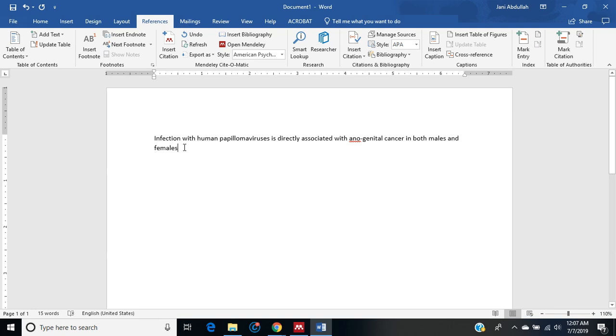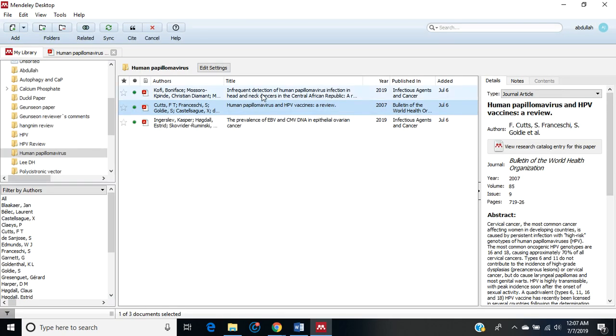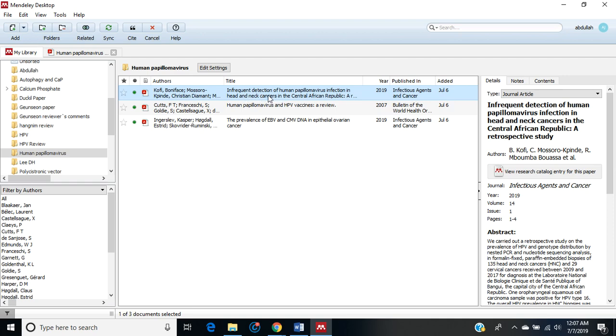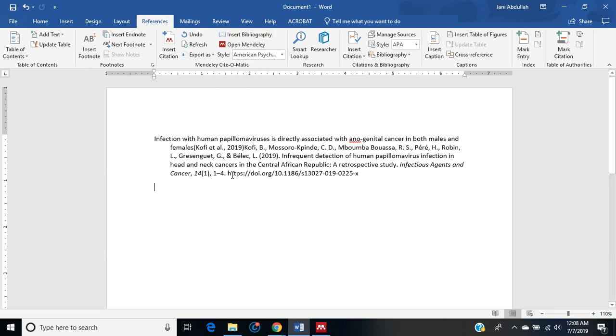So if you want to cite an article, just click insert citation over here, and you can go to Mendeley and click the article that you want to cite. Once you click it, just click cite. Okay, so it should be added over here. If you want to add the bibliography, then insert bibliography and it should be added.